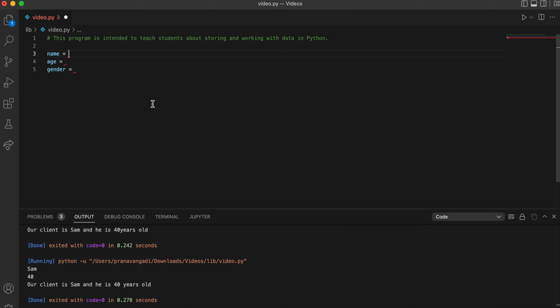So name can hold the name Bob, age can hold the age 40, and gender can hold male or female. But I'm not going to specify male or female, because you'll see later on why. I'll just specify he or she, so I'm just going to do he for now. So Bob, age is 40, and Bob is a he, essentially.